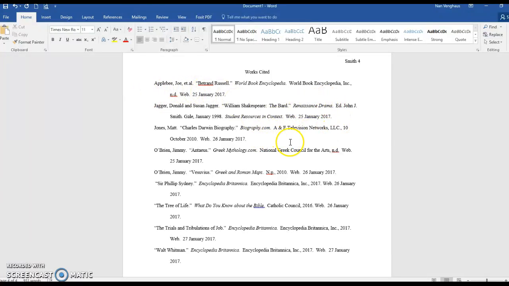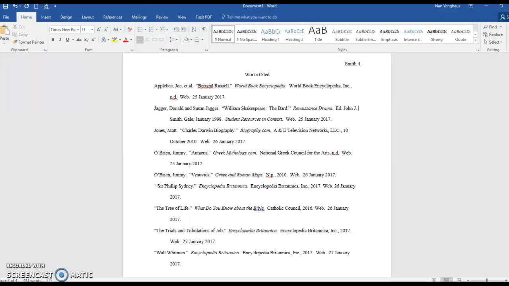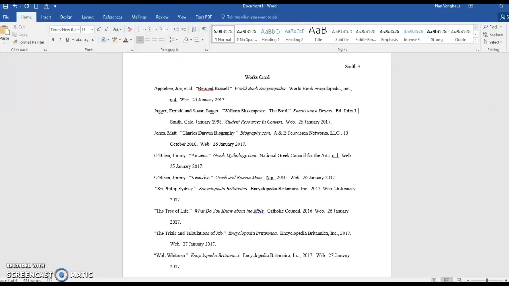So just make sure that everything is done according to pages 13 and 14 as far as the MLA citation is concerned, and then check page 15 to make sure that you covered all of the rules for the works cited page. So notice each of these beginnings. This would be what you would put in your internal citation for that. This would be what you put in your internal citation for 2 authors.